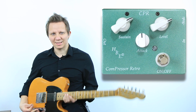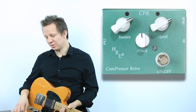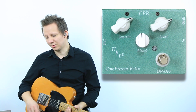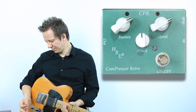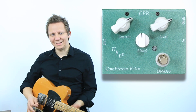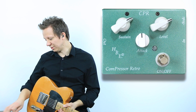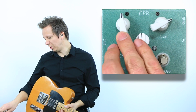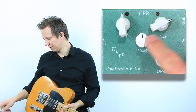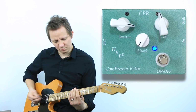I'm playing on a Telecaster into the Compressor Retro and into a Klon Centaur and into an Alter Ego X4 delay. And that was the signal chain in the intro. And this is a very great, clean and transparent compressor and works pretty much effortlessly. If we set our sustain at about noon and our level here, we get a nice, great compression sound.